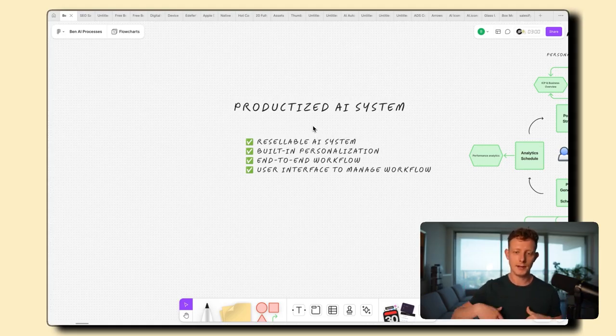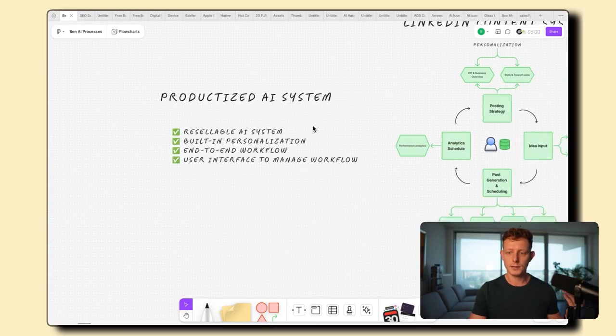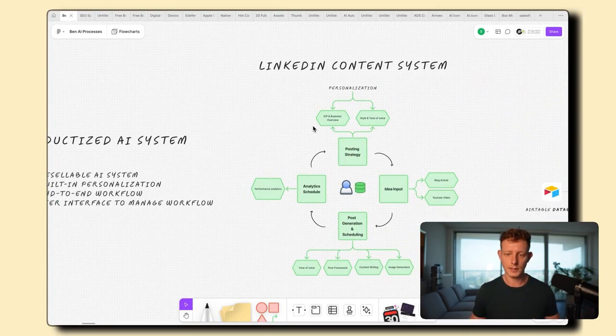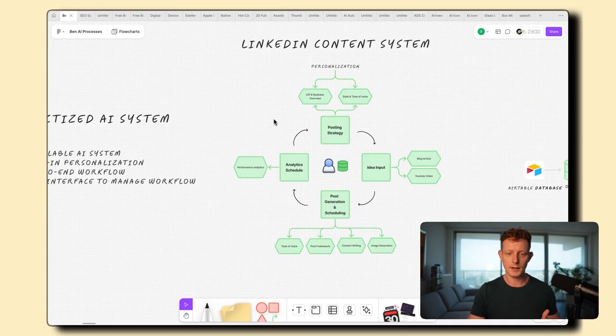And lastly, for a productized AI system, we want to have a user interface for people to manage the workflow in an easy way, right? And in a nice user interface for people who are non-technical to be able to manage this workflow. So here's my initial idea of the LinkedIn content system. So basically, I think we'll have four different elements.